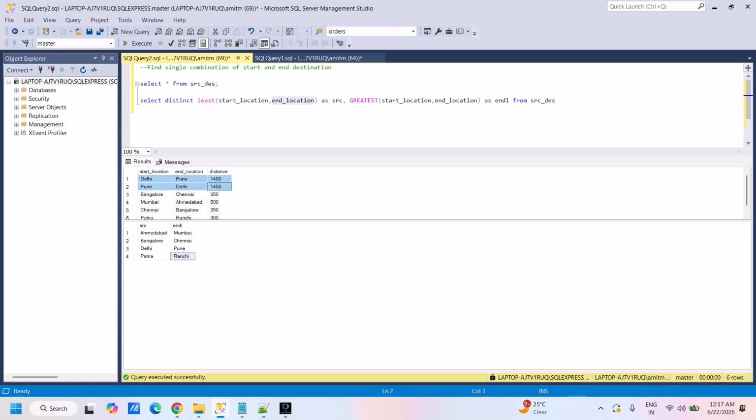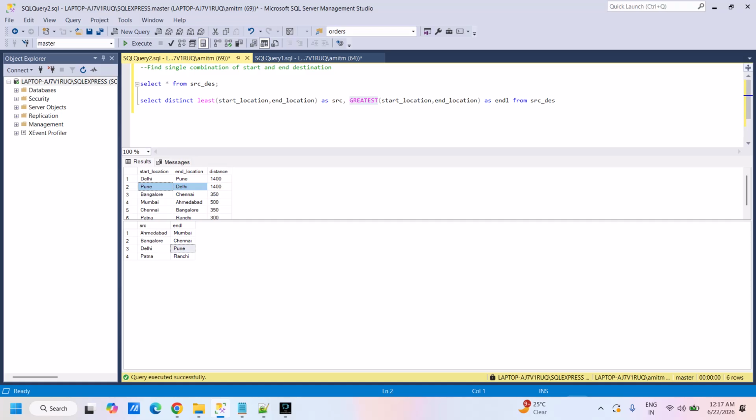Out of these two, it will pick the first record and check which is the least location of Delhi and Pune. Since these are strings, it will check based on the ASCII value. Since Delhi starts with D and Pune starts with P, Delhi is the least value. So hence Delhi is selected, and then in the second part we are selecting greatest. Out of Delhi and Pune, it will select Pune.